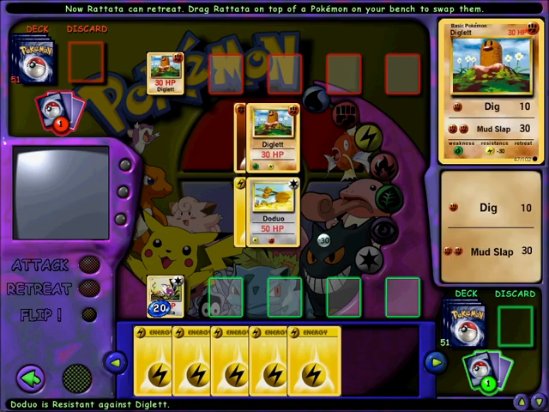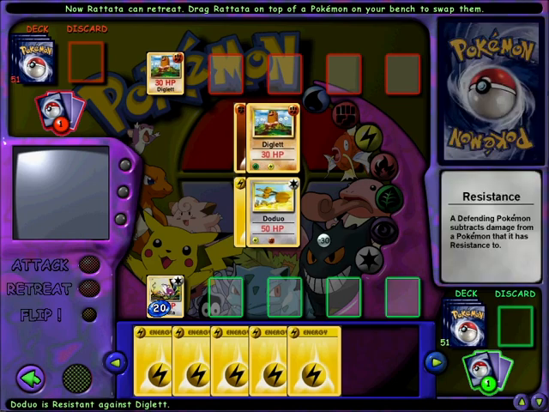Good move. Doduo is way better than Rattata against fighting Pokemon. See the new marker next to Doduo this time? Doduo is totally resistant to the attacks of fighting Pokemon. That means Doduo takes less damage every time it's attacked by a fighting Pokemon. In fact, it takes 30 less damage each time.